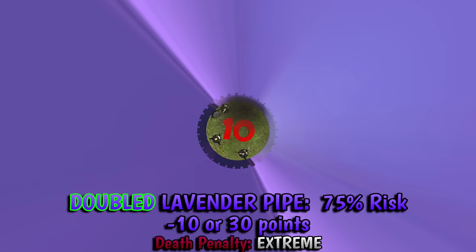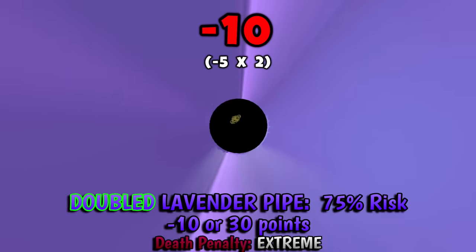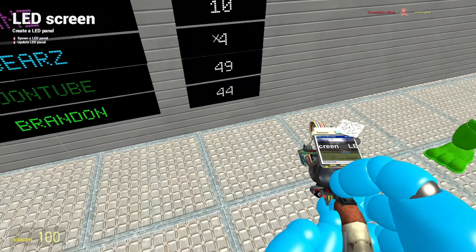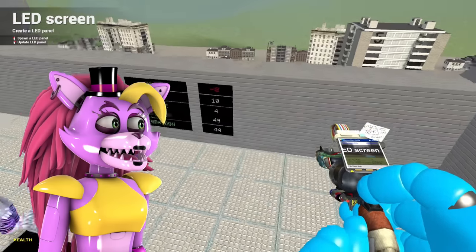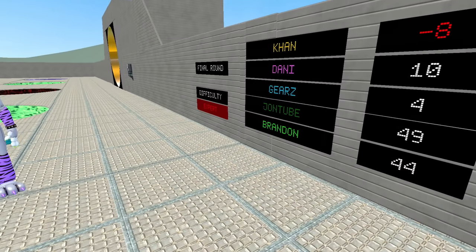Ouch! Negative 10. Ow. Oh. Negative 10. Hey, you missed one. John, what'd you do? You missed a mine at the bottom. Oh, okay. Well, now I'm in third. Well, now you're in third, which is still not bad, all things considered.